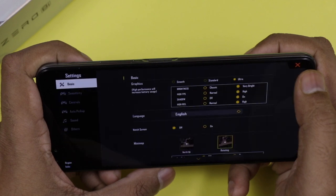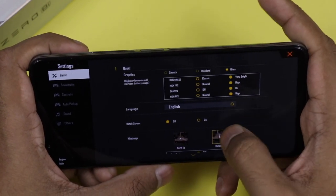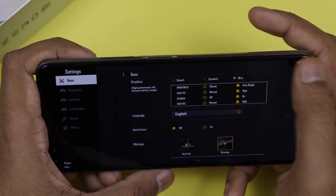Now we will start playing Free Fire, but before that I will show you the graphics support for Free Fire in 08i. So this is the graphics support, you can pause and check it out. Let's play the game.